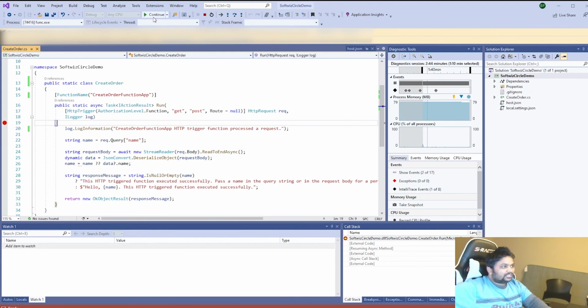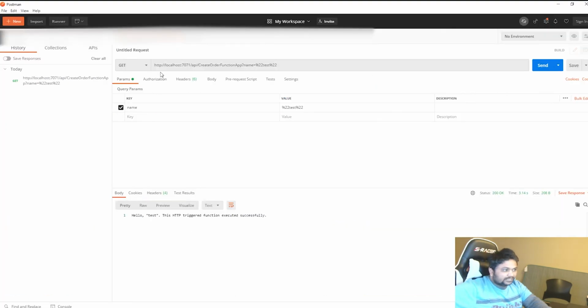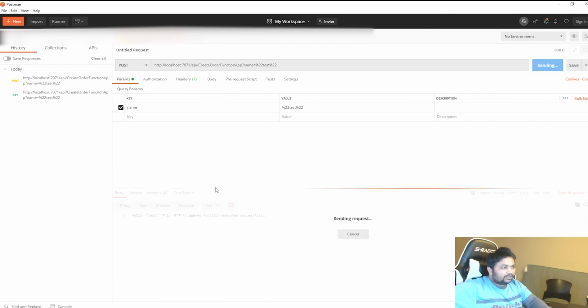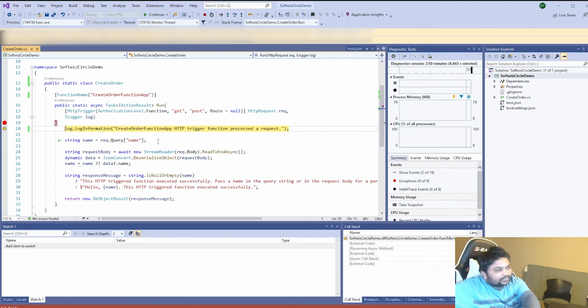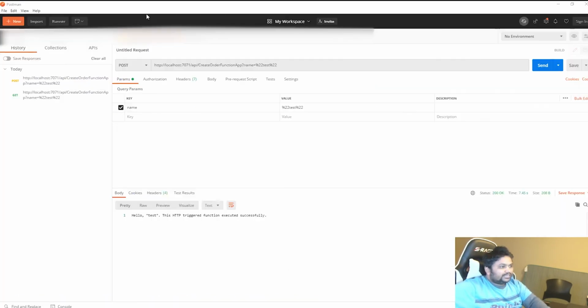I am getting the response, right? Now I'm going to change this to POST and see if we get the call hit or not. For POST also we are getting the call, and right now there is no body because we have not sent any body parameter.